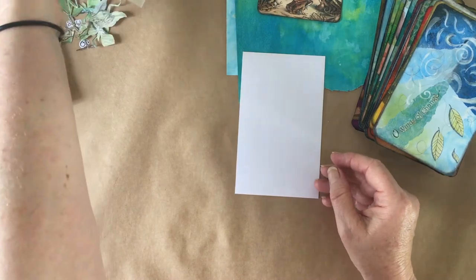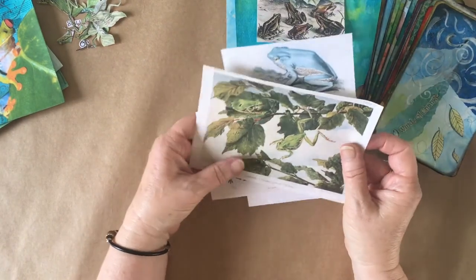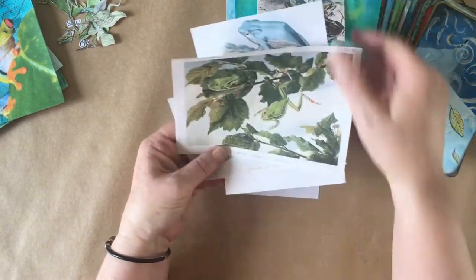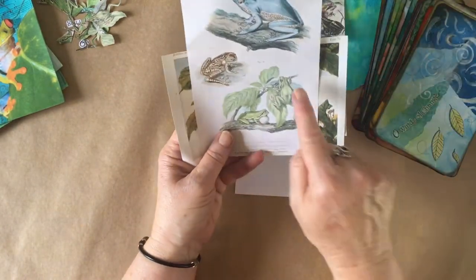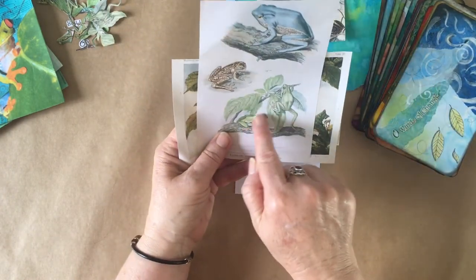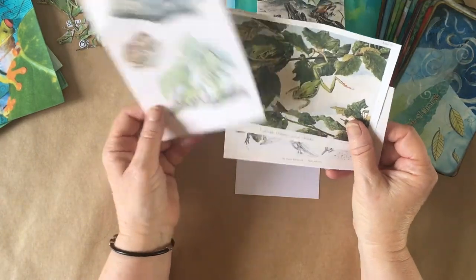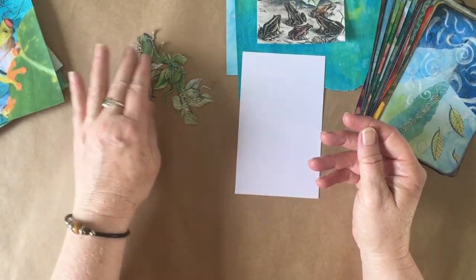And this is what I did with frog. So that's one, and I've cut it down. I've used that frog, but I flipped him round. I've used that just slightly on the edge there. I've used that hanging frog, and I've used this frog here, this climbing frog, but without that one, just on the side there. So I've cut them all out and I'm ready to go.